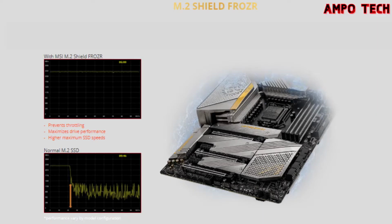And it has M.2 Shield Frozr. The world's fastest SSDs can start to lose performance when getting hot. Part of the motherboard's heatsink design, M.2 Shield Frozr is the next generation M.2 thermal solution to avoid this by offering the best thermal protection to make sure that the SSD maintains maximum performance.